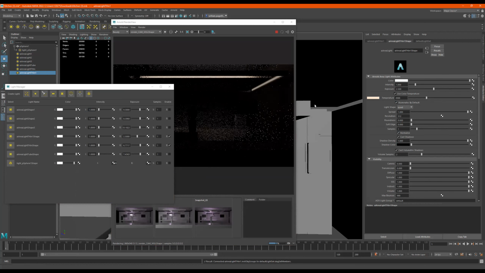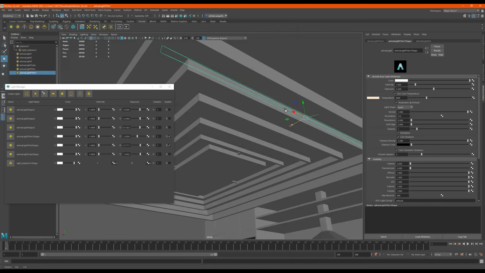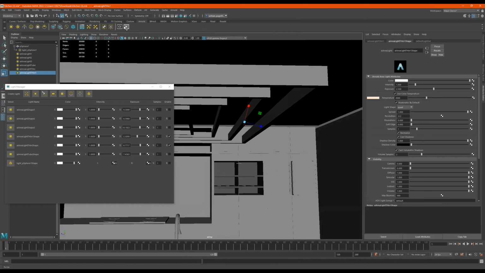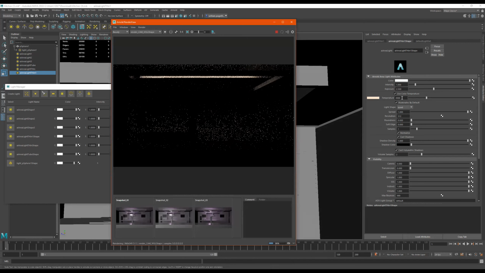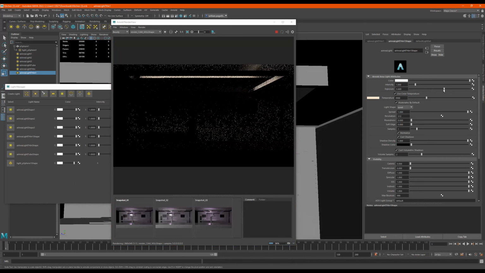Yeah, this one might look a little strange, only because we really don't want to see the light. We like how this one's on the back of this and it's hitting this, which makes sense. But on this one, unless it's a visible light, we don't really want to see it. So I might just take this one, hold down J, and flip it, and then put this over here. That might make more sense for our scene because we're not really looking at that. Now when we hit play, we can crank it up if we need to, like I said, to match the reference.